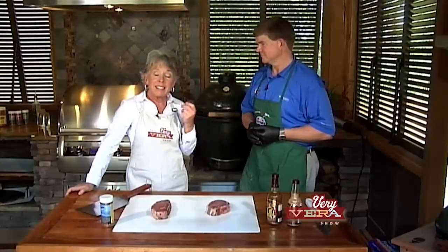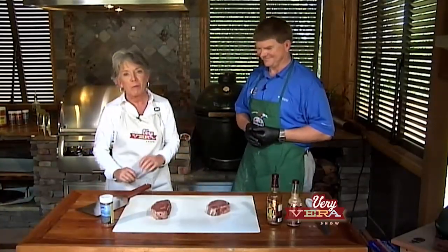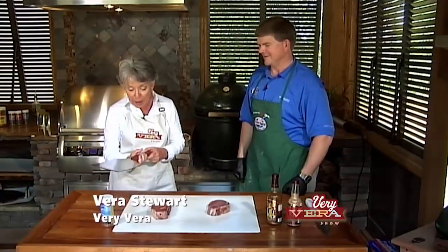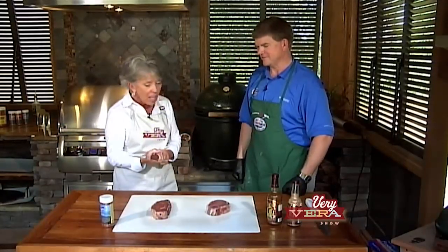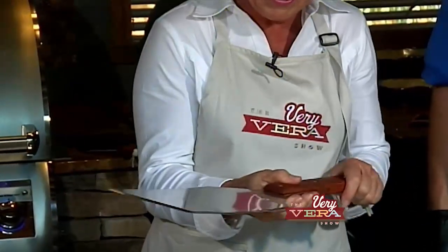Well, here you go. I'd say again, if the camera could smell, it would be unbelievable right now. And we're back with Greg from Fireside Outdoor Kitchens. And Greg, this spatula is called a buttula. It is. Don't think about a rolling pin. If you really want to clobber somebody, you need to use one of these.